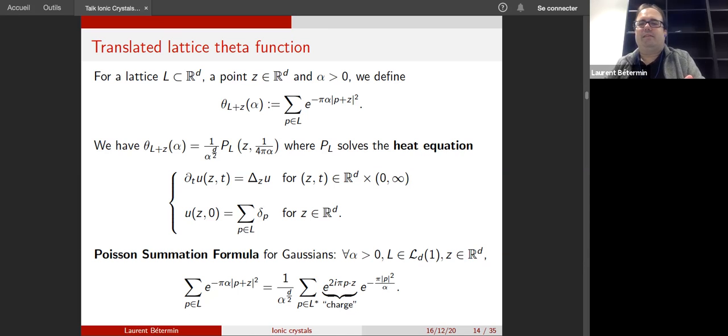The point here is that, of course, you use the fact that it's a Gaussian, so you know that the Gaussian is a solution of this PDE. That's why it arises, but otherwise I have no idea right now about another PDE for that. But that would be interesting, because if you know another PDE, you will want to use the properties of this PDE to say something about the critical points or whatever. So that's very important.